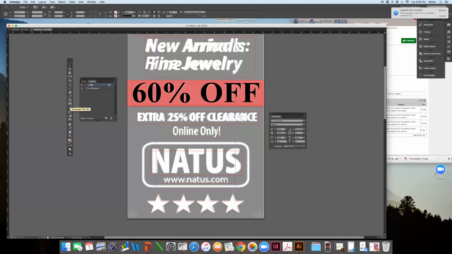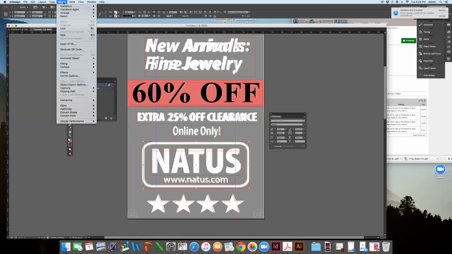If you hold down on your hidden tools, let's see, on rectangle, you draw your rectangle. Let's see, where is it? Let's go to Object, Corner Options.